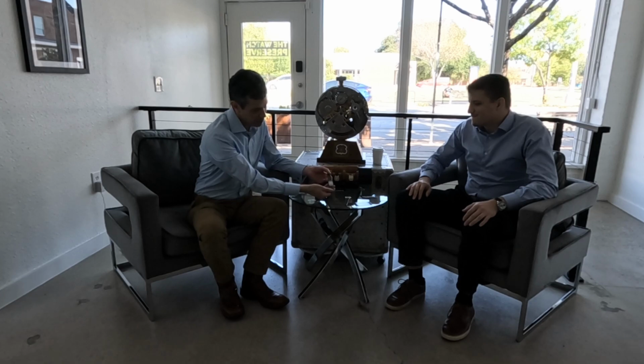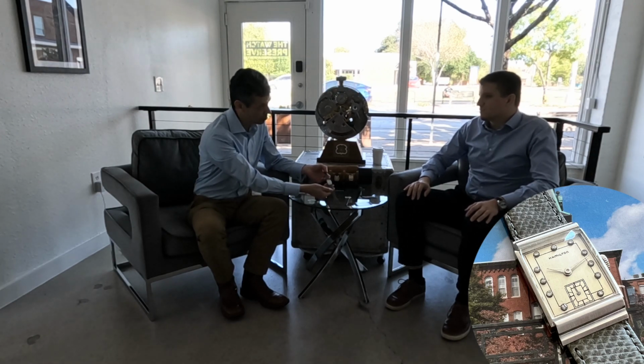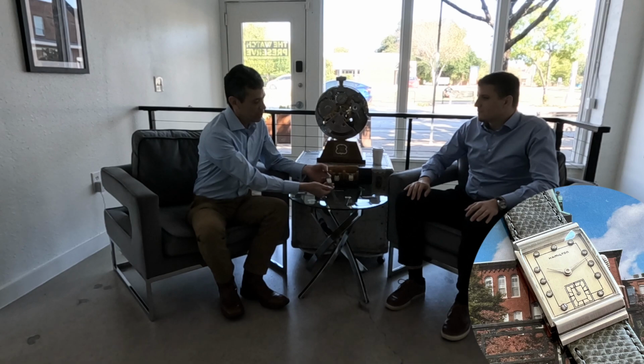The next one I have is a Hamilton Gordon. This is a somewhat common watch for Hamilton. Normally the Gordon came in 18 karat solid gold. Very popular, used for corporate presentations. You see a lot from Texaco and other organizations. This particular example is in platinum with a diamond dial. And Hamilton made a little over 50 of these for the Plymouth Oil Company of Houston, Texas in the early 1950s.